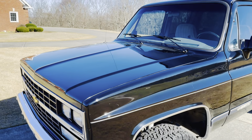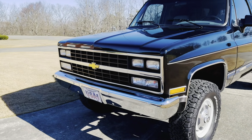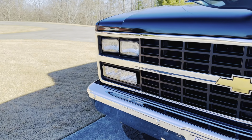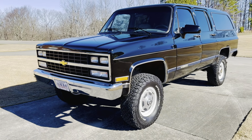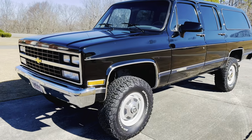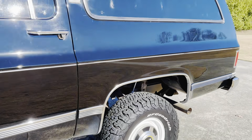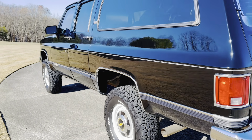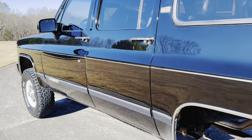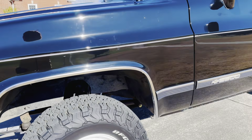And the 1989, 1990, and 91 square bodies were my absolute favorite, because being a kid from the 80s and 90s, these are the ones that I had the most remembrance of. And also, honestly, this was the best of the square bodies, because hell, they'd been around for like 30 years at this point. So they really had perfected it with just the technology upgrades, the engine so much better, the transmission was so much better. It was just kind of like the final years were the best years, because they had had so long to perfect this body style.